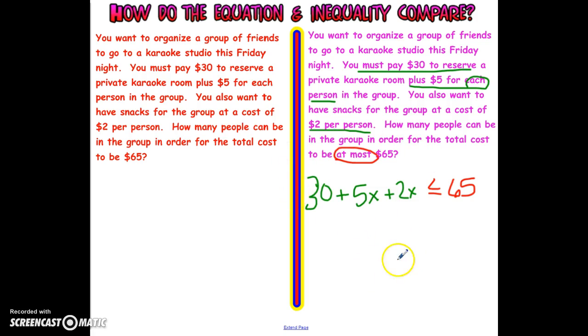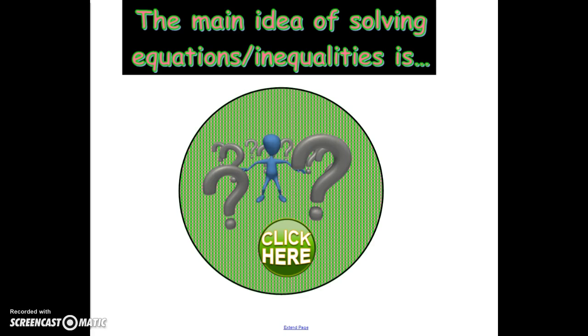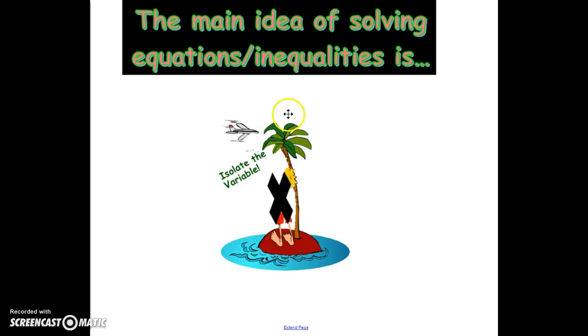You're going to solve your inequality. You're going to bring over this to this side, make it an equation and solve that. And then those answers you'll be providing me on your feedback form. The very bottom, you have a place that says the main idea of solving equations and inequalities is, and the whole point is we have to isolate the variable. So be sure to write that down. The main idea is to isolate the variable.